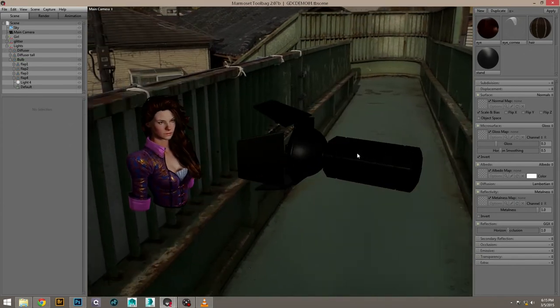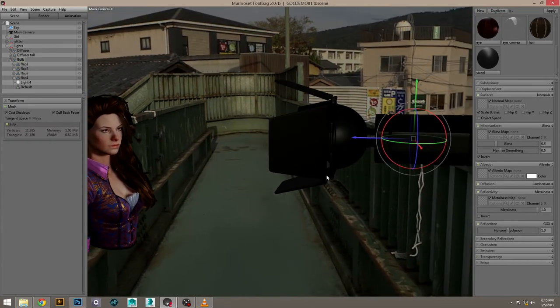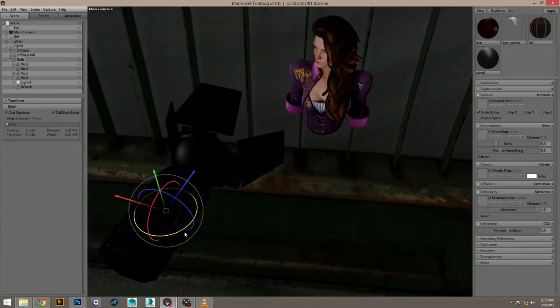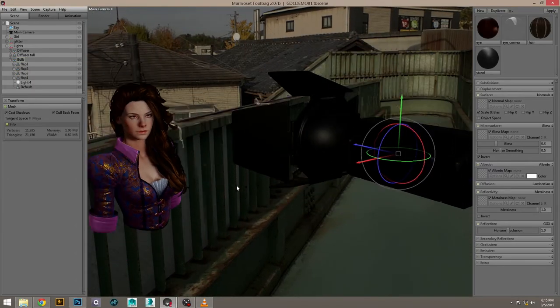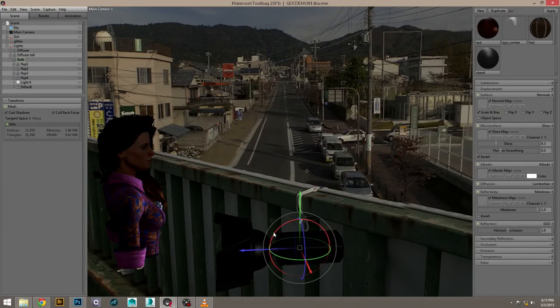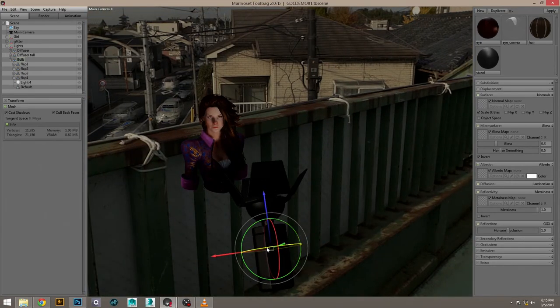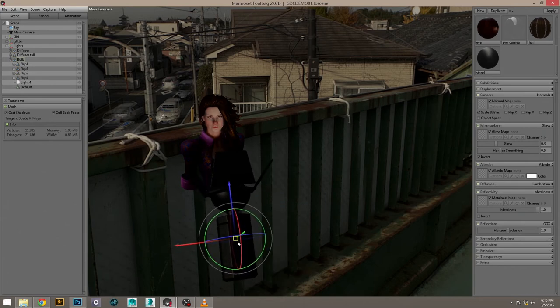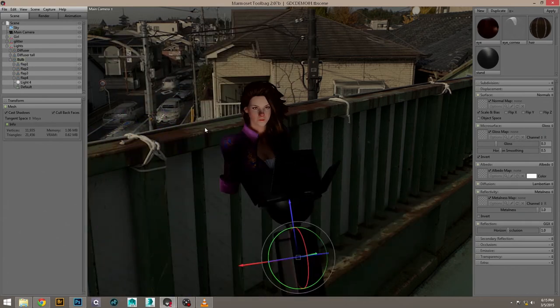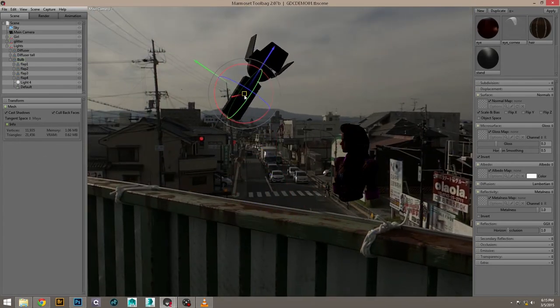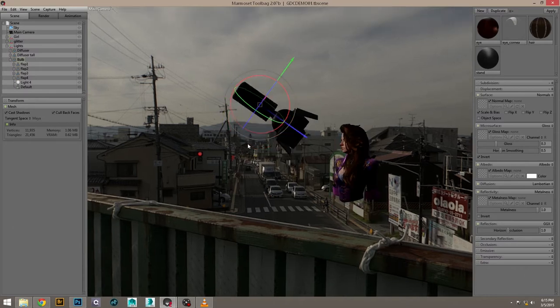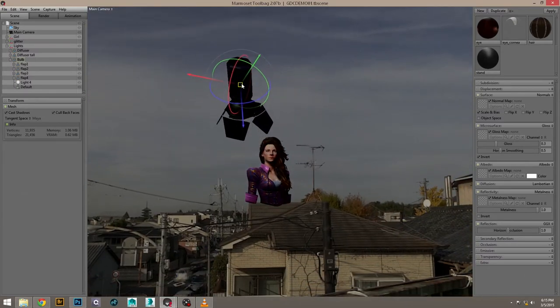One thing you want to truly try to avoid is the sort of deer in the headlights look you get when you have a flash at the same position as the camera, so you get that really flat lighting. And you also want to avoid lighting the model from above, unless you're trying to make a horror scene or something like that. So a really easy thing to do is take the light source and place it at about a 45-degree angle above and to the side of the model.